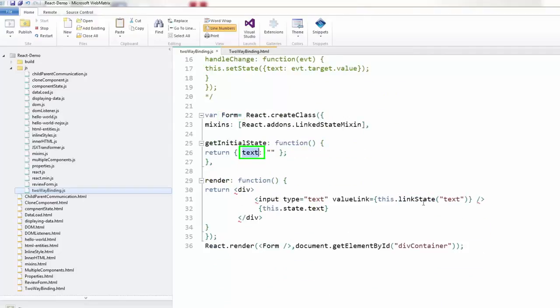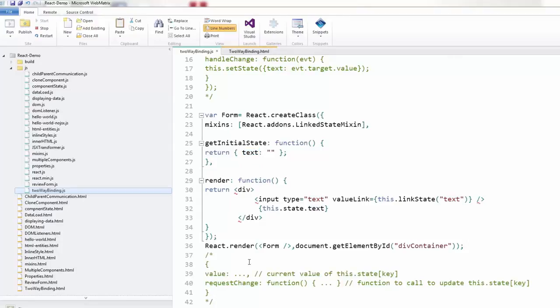So state is text, so that's the key basically. And then it has a requestChange function which gets called whenever there is a change happening. So the function to call to update this.state key, and that function, basically the requestChange function, is responsible for updating the state key. It looks something like this.